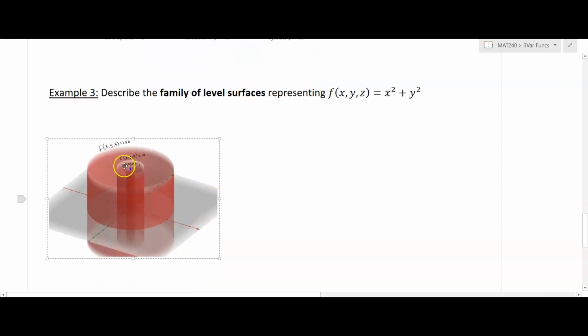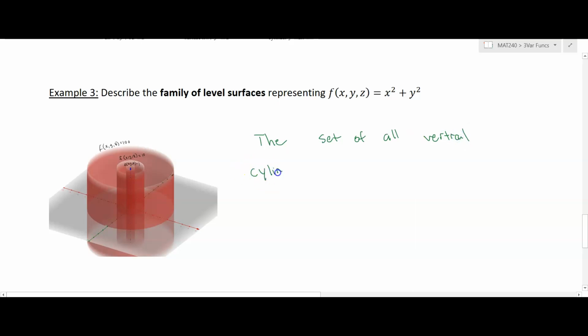So the family of level surfaces is the set of all of those cylinders, and so we can write the set of all cylinders, and we should probably be more specific, all vertical cylinders with radius, the square root of whatever we plug in for f of x, y, z. So let's write it like this. Fix f of x, y, z to be some constant, and whatever constant you plug in right over here, replace that with the constant, the radius will be the square root of that number. So here we have f of x, y, z is set equal to 100, but you can see that that has a radius of only 10. F of x, y, z equals 10, more of a radius of about 3 point something, and f of x, y, z equals 1.